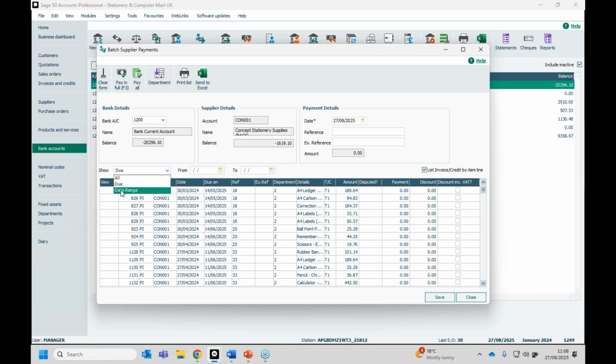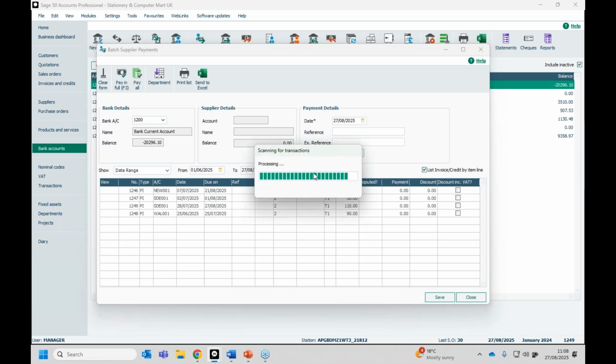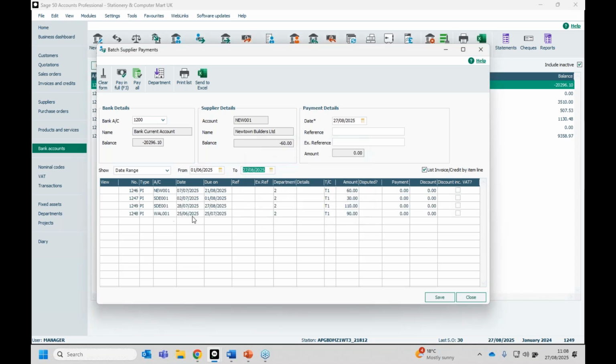Alternatively, we can do it by date range. If I do it for the 1st of June, and I just click tab on my keyboard so it processes that list, I can also filter by a list as well. And then if I wanted to print this list or send to Excel, I can also do that as well.